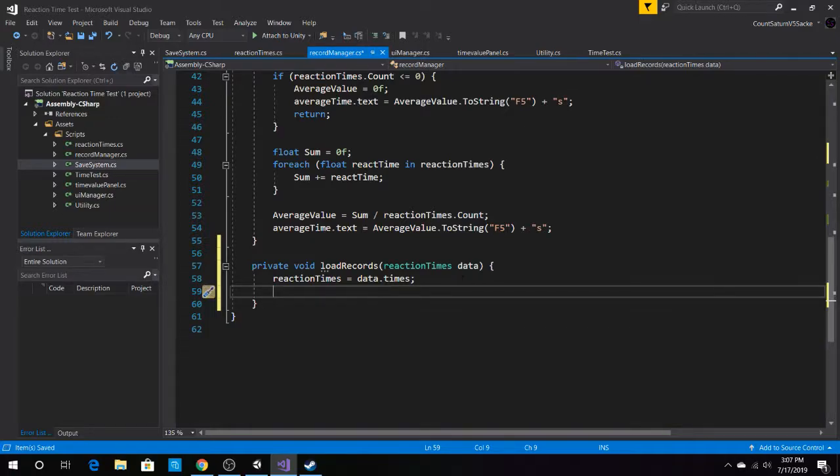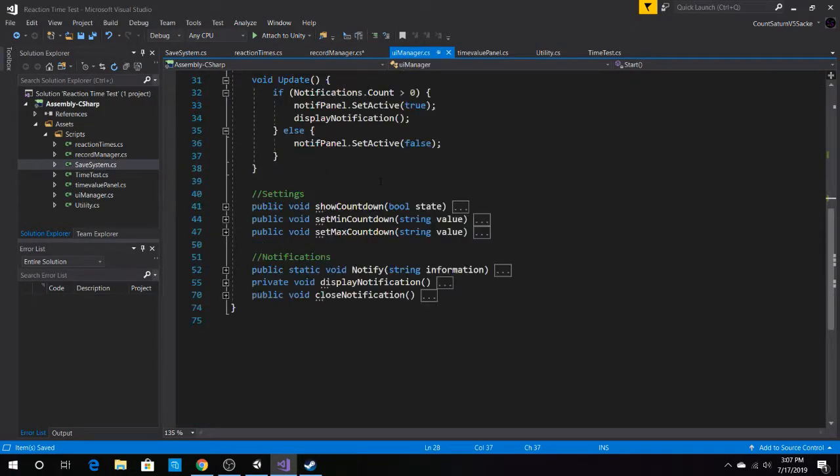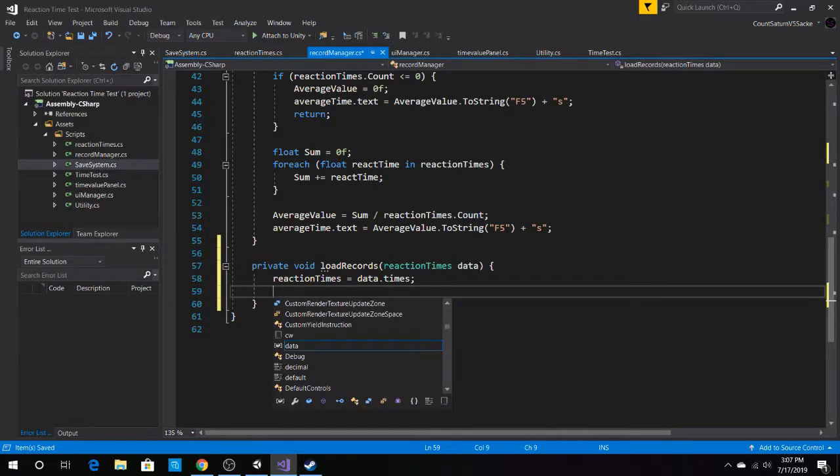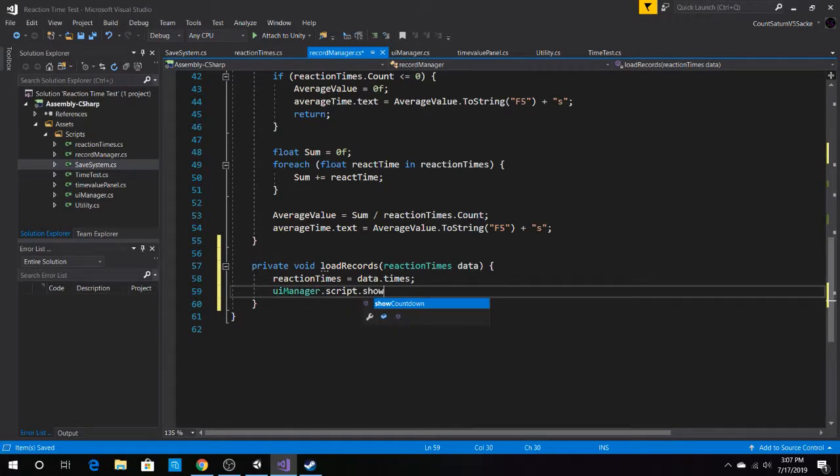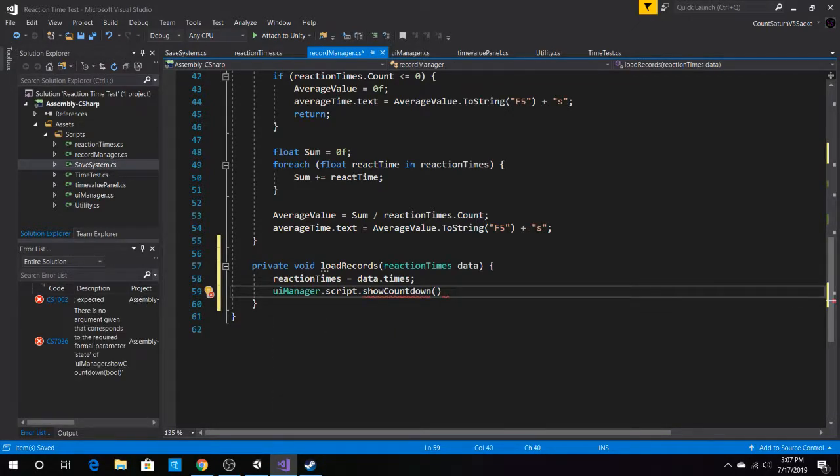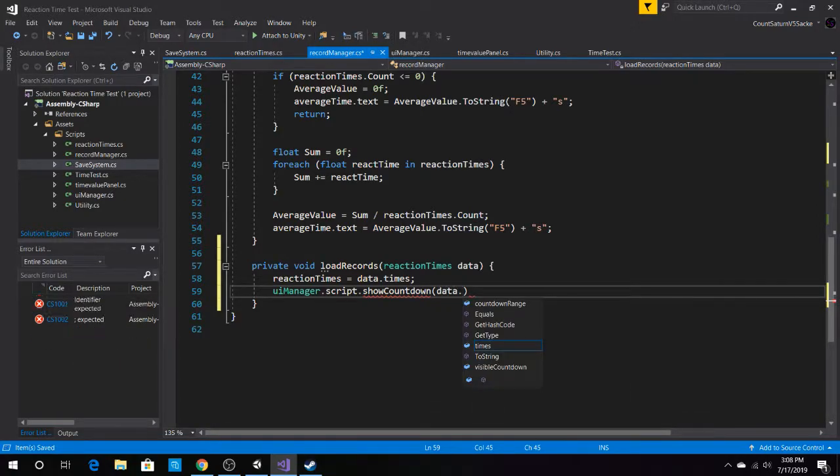The next thing that we want to do is to go to the, wait, what am I doing? Hold on a second. I guess we'll go over to show countdown, do UI manager.script.show countdown, and we'll take in our data.toggle that visible countdown.